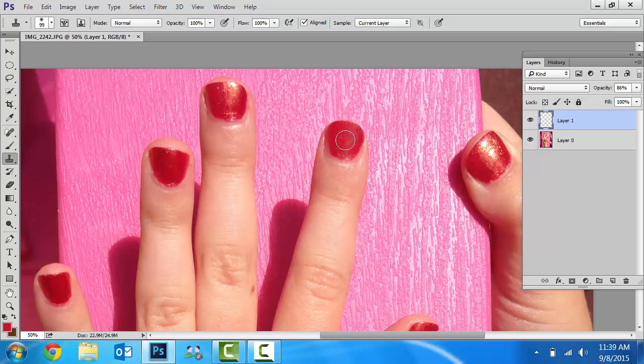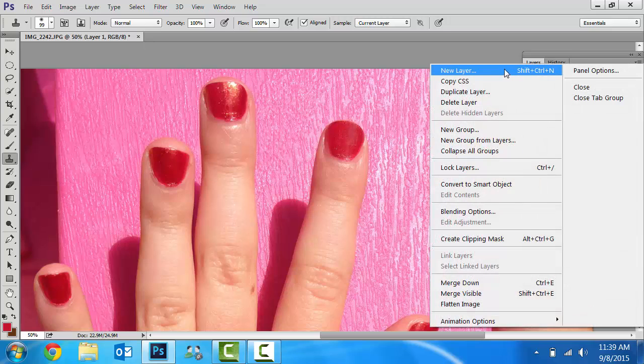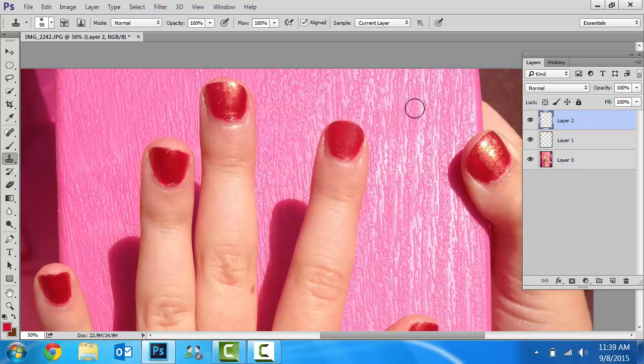So I'm going to put my cursor where I want it to be. And before I do this, I'm going to make a new layer because we want to copy this into a new layer. Layer 2 is the one we want. I'm going to just turn off layer 1 since we didn't have that on the original picture, just so that we're working with what we've got. Actually, maybe I'll just throw layer 1 away. I'm just going to drag that in the trash so it doesn't get confusing. Start with layer 0, which is the layer that I want.